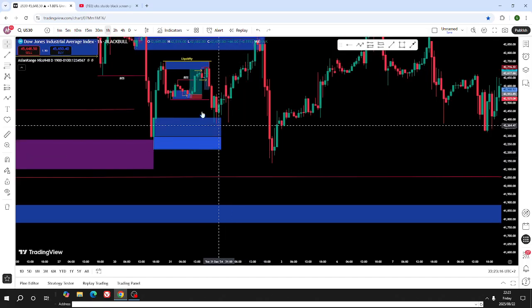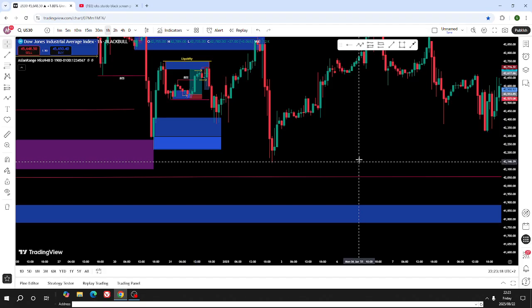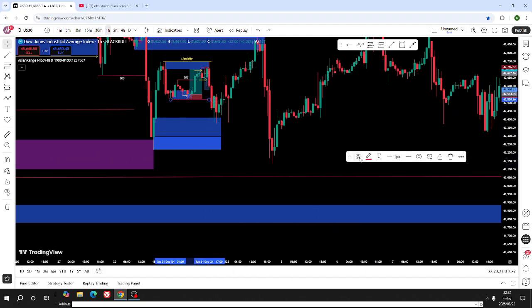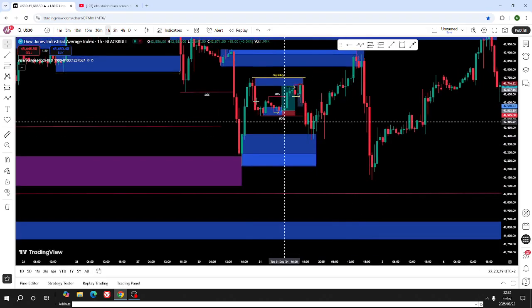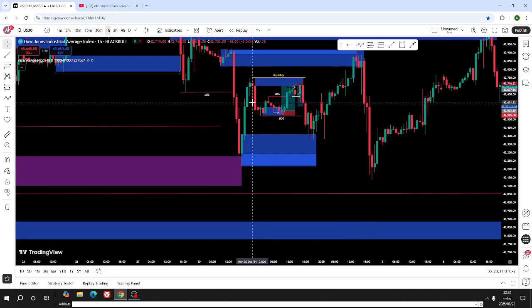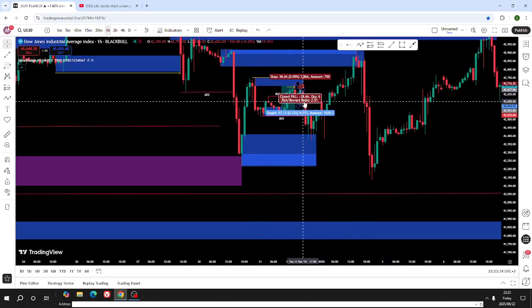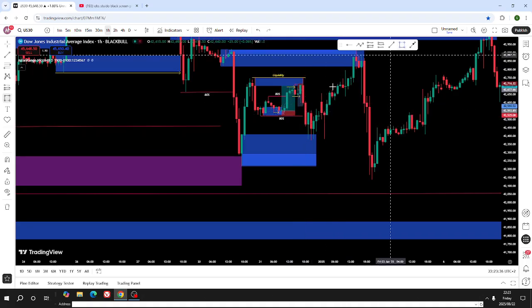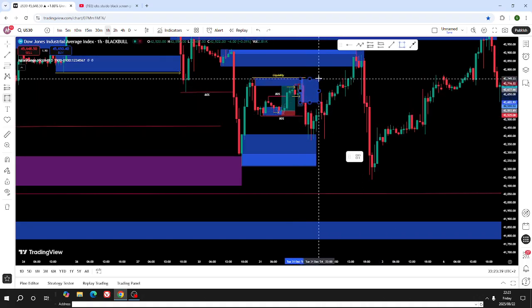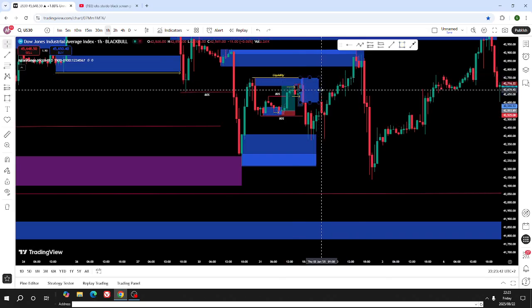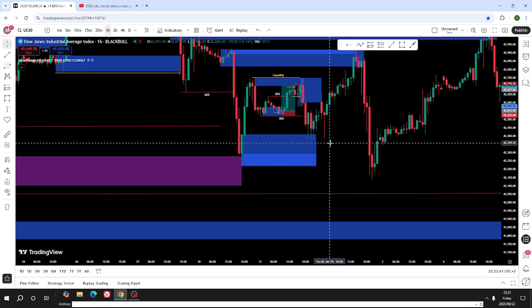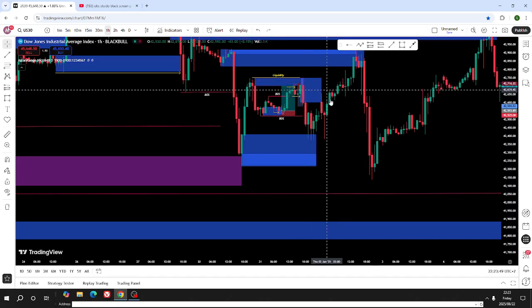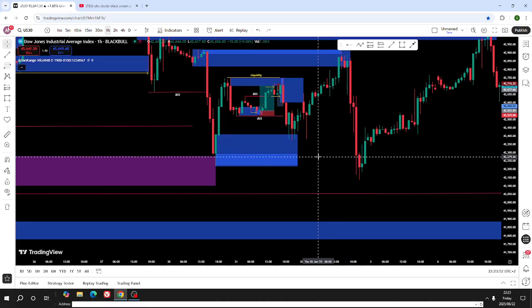Same thing that I was explaining. This is a break of structure towards the upside. This is a break of structure towards the downside, and we have an order block. Now remember, how did we draw this order block before? We said we also include this candlestick. So this is the order block now. That's why you see the market coming in here, going back before even coming to the tail.